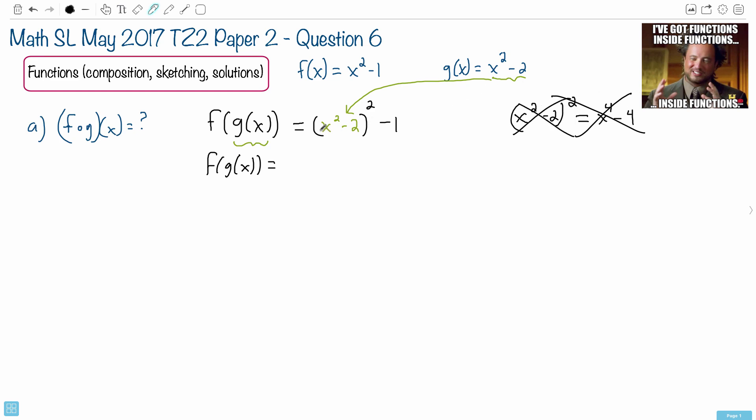The trick is, you're supposed to do what some people call foil, or just write them out twice. Basically, you have to write it all out twice. There should be a total of four terms, which hopefully reduce. And don't forget, you have your minus one going on, right? That's what this square represents. So then we keep going then, and we say, fine, f of g of x equals. Remember this little trick for foil? What that means is, some people use that trick at least. I'll show you that one, f, o, i, l. It's supposed to stand for first, outside, inside, last.